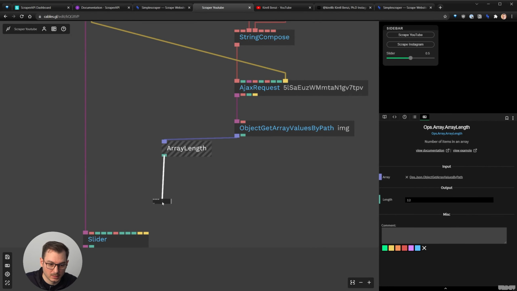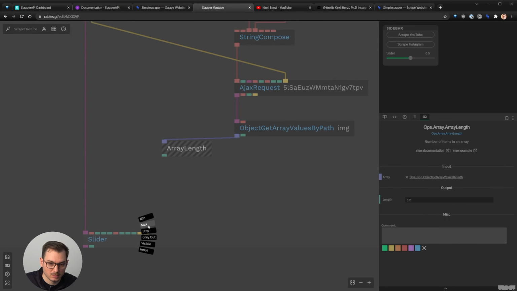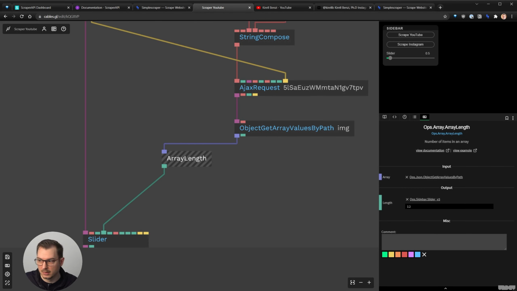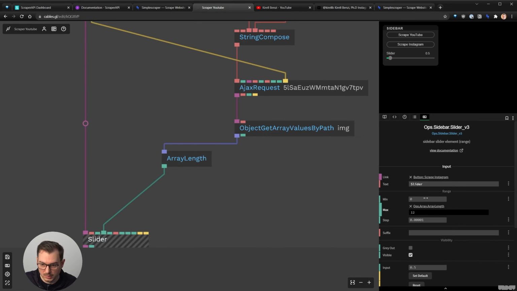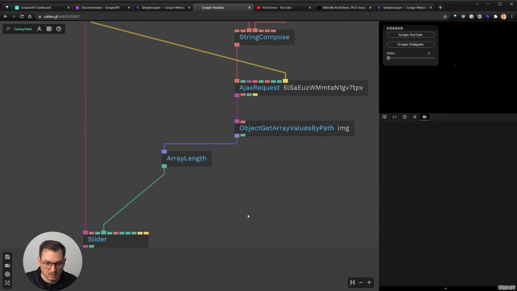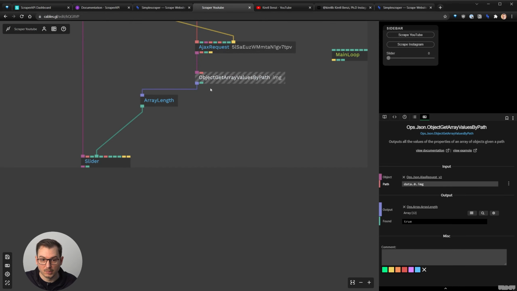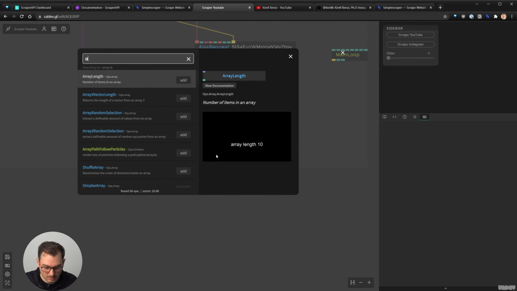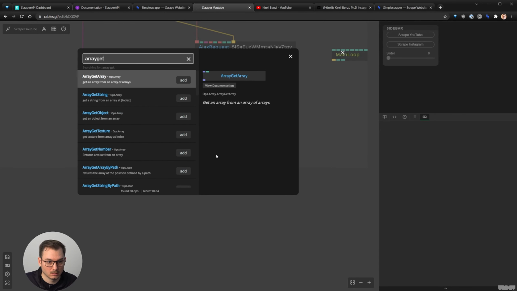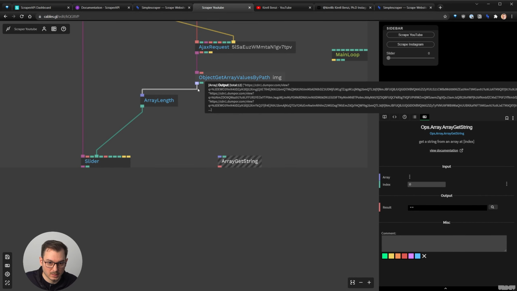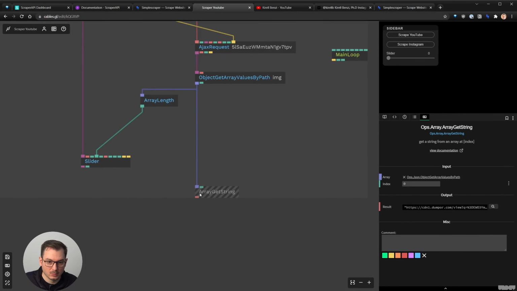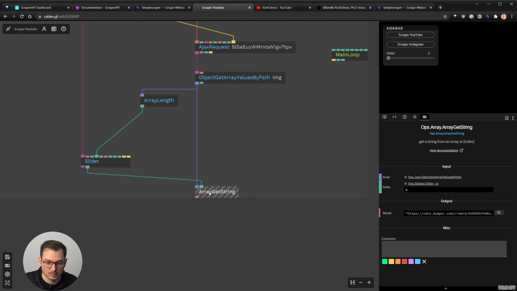I'm going to put this here. I'm saying, hey, the slider, the maximum value is going to be this. The slider has to be between 0 and 1, so the step has to go one by one. By default, it's 0. Set default. Now we're good. We have a slider, and now we need to get the string from the array, right? So array get string, from this array, and we say, hey, can you give me the string at the position that I put in my slider?